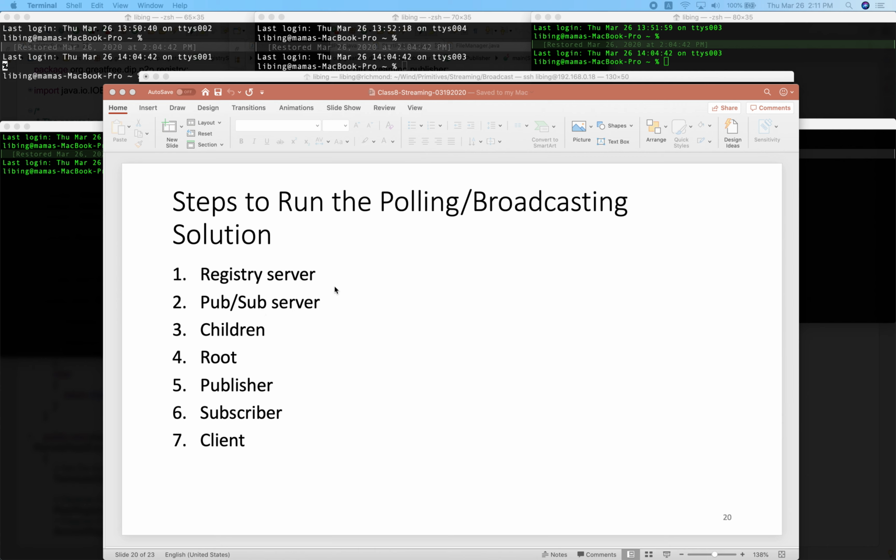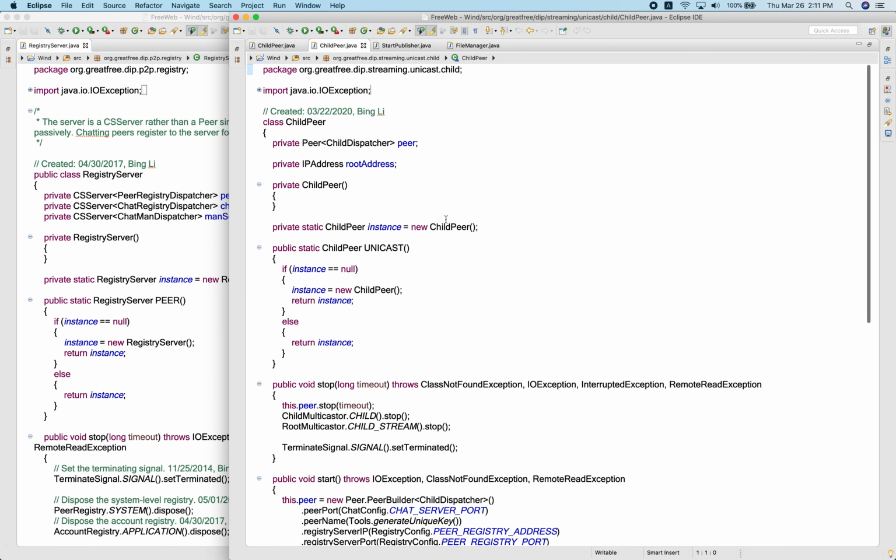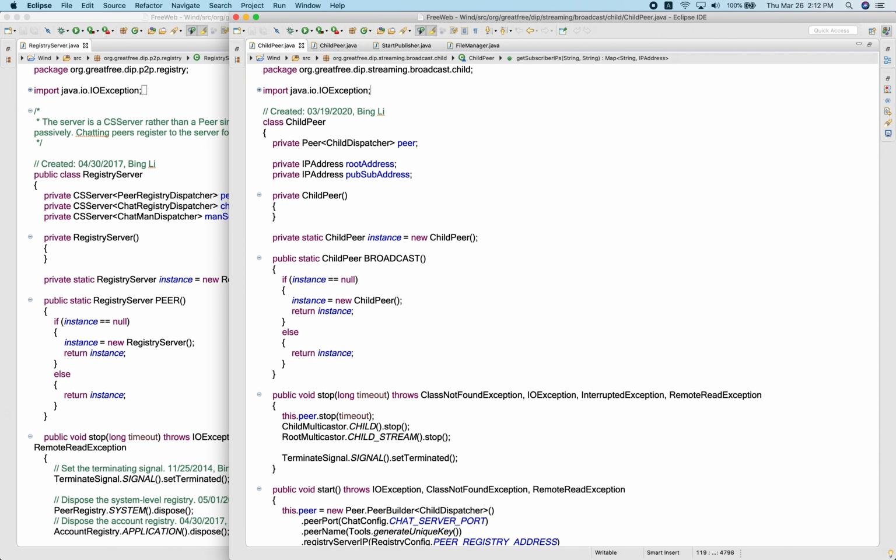Okay, why do we need to do that? Can we start the children first? No. In our case, you can see here, this is the children. This is the code, oh no, not this one. This is for unicast. Let us see this one. This is the broadcast children, right? For this case, all the children in the multicasting framework need to know the pub sub address.